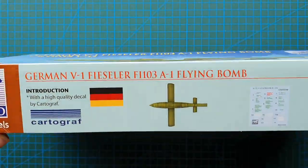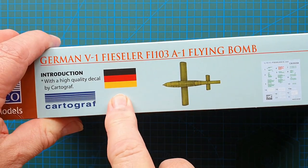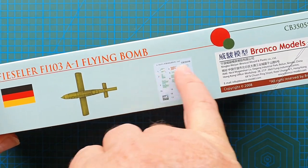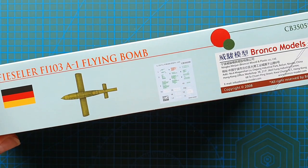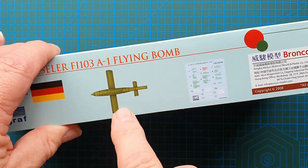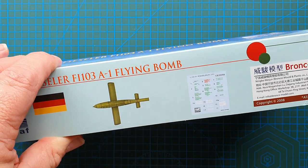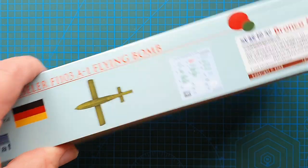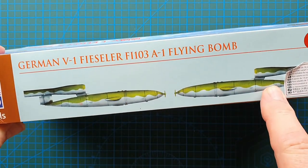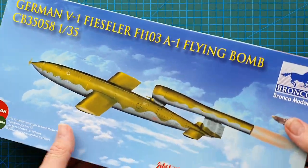So let's have a look at the rest of the box. On the side, it does have Cartograf decals, which are purely all the warning labels, etc. V1s never carried the national markings, so if you see one in a museum that's painted with national markings, or in a photograph, that's completely wrong. On the other side, just two views of the V1. Side views, of course. So let's have a look and see what's in the box.